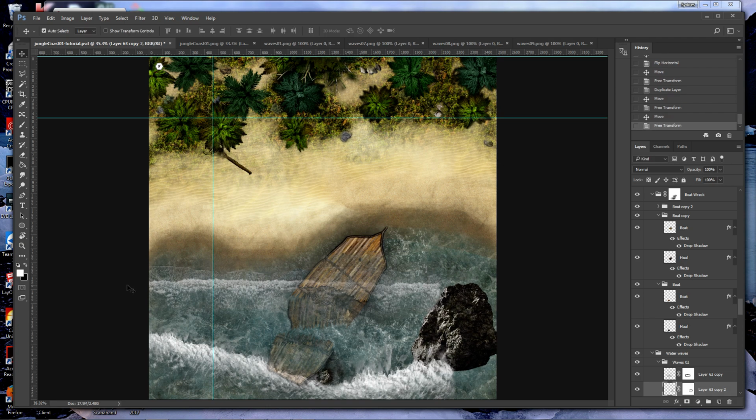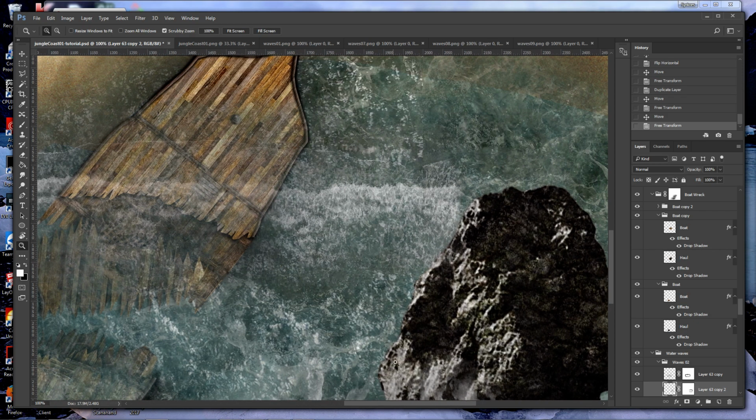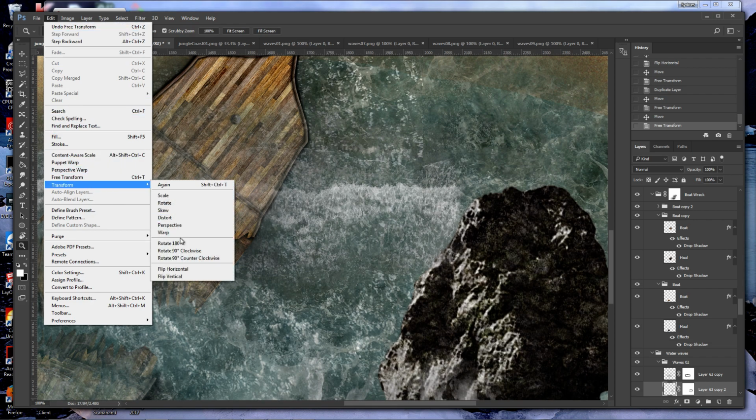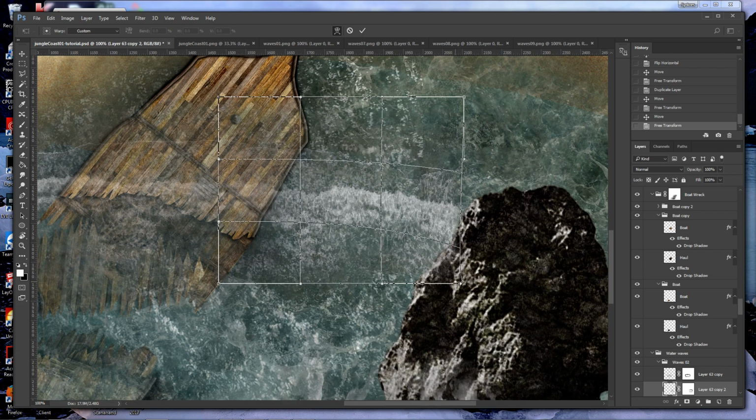Okay, so again, what I'm going to do is over here, the wave should be rolling along the side of the rock. So I'm going to go into my Edit Transform Warp and just pull this back. So it's sort of like this. Oops. Wrong corner.